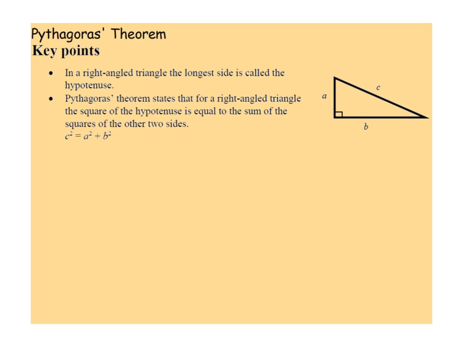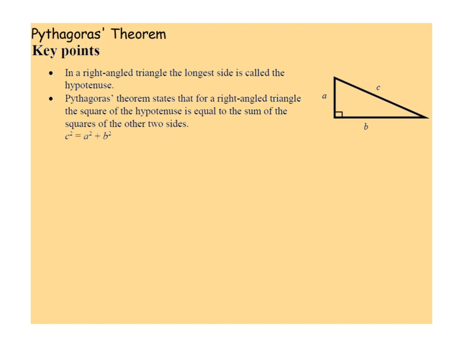Now, when Pythagoras' theorem is stated, it's usually stated with the hypotenuse labelled as C and the other two lengths labelled A and B. And in that form, you get the second key point, which is that C squared equals A squared add B squared. It's very important to remember that this is only true when the hypotenuse has been labelled as C and the other two lengths A and B. You could obviously have it as x squared, y squared and z squared, p, q and r, etc, etc.